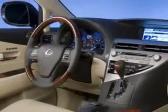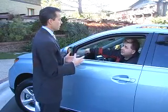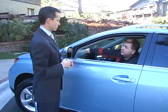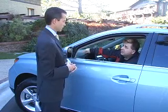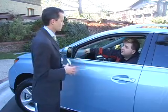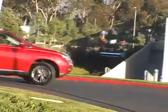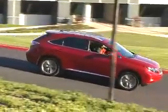This vehicle has so many different ways to control the different features of the vehicle. So if you want to change the navigation system, or change the radio, or change the temperature, you can do it by touching buttons, because we've left buttons in for most of those controls, or you can do it with voice recognition. This vehicle has one of the most advanced voice recognition systems in the world, so you can talk in natural language and ask it to raise the temperature, or to find your favorite Mexican restaurant, or do a number of things like that. But you can also use different controls to do the same thing. The same with the audio system. You can use voice recognition, or you can use the regular controls.